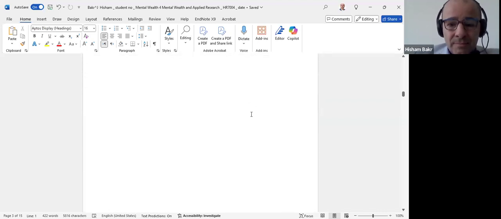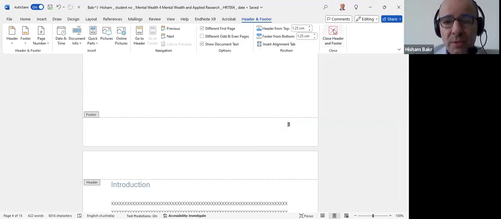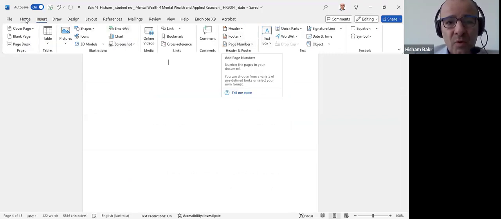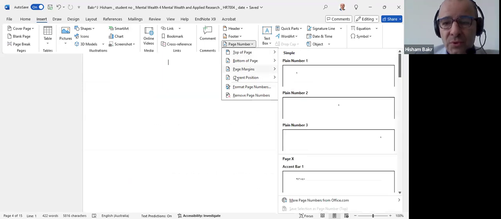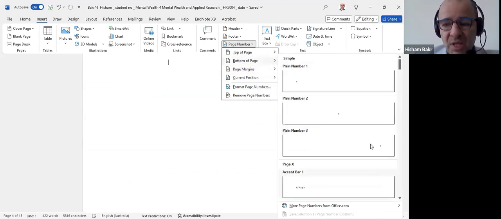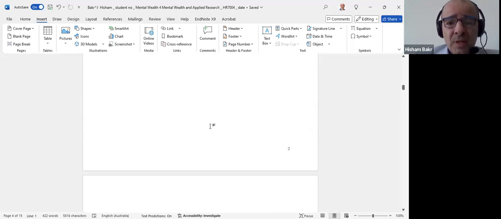You scroll down again. As you can see, I put the page number as well. You can insert the page number here. From the insert tab, go to page number and select any look you need. I prefer the bottom of the page, any place, middle, right-hand side, left-hand side, it's fine. But at the bottom of the page, it is more consistent and a good look for your paper.